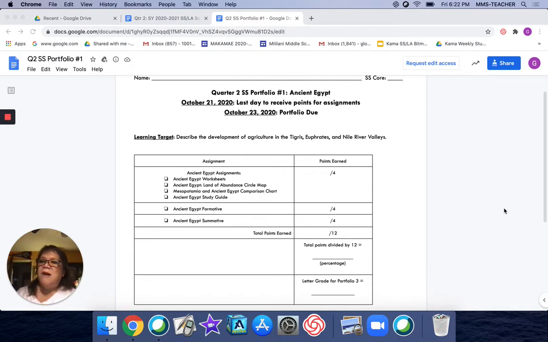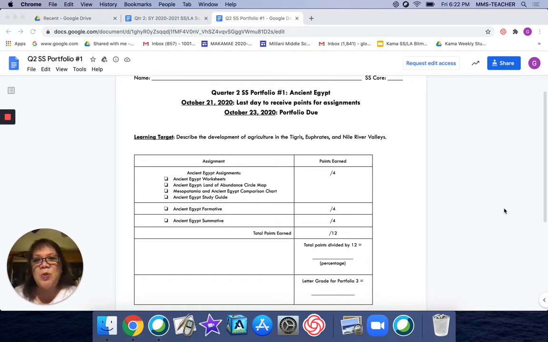Okay, the next thing I want to discuss with you is to go over the Social Studies composition book. Now, in our Social Studies composition book, we had taken notes like what we did in Mesopotamia. We took notes on rivers, weather and flooding, irrigation and farming, and natural defenses. So we're going to do the same thing when we study Ancient Egypt.